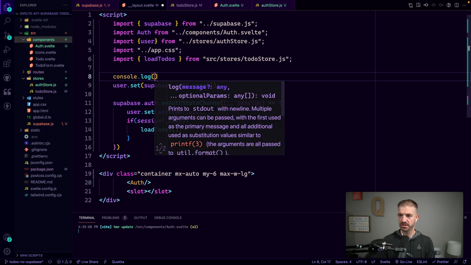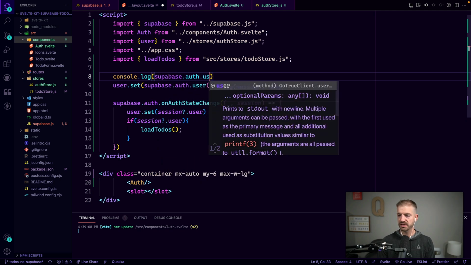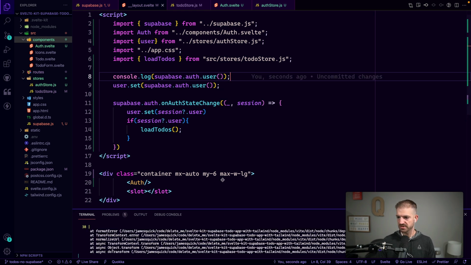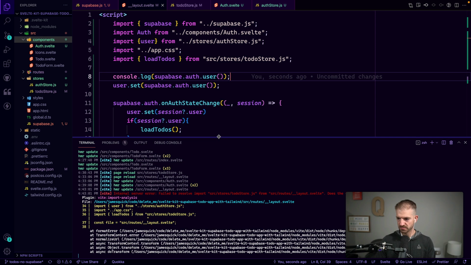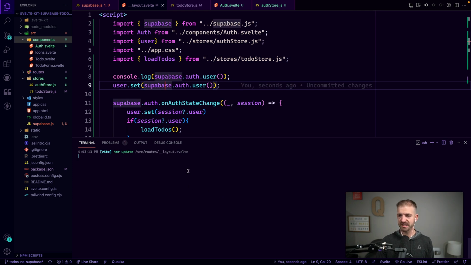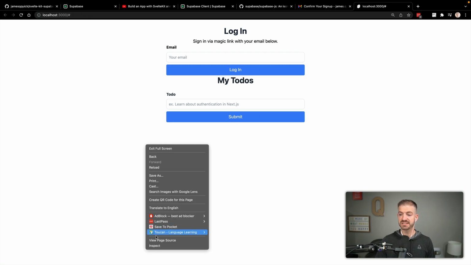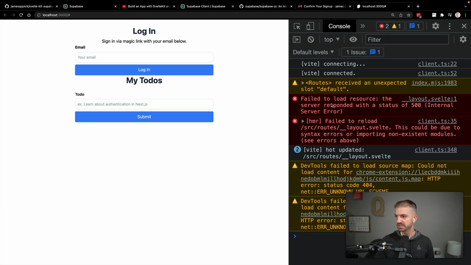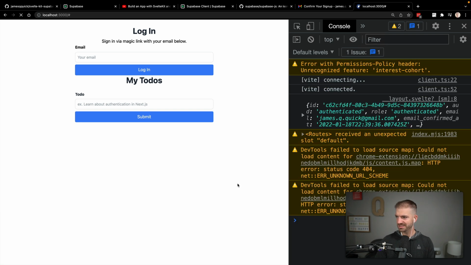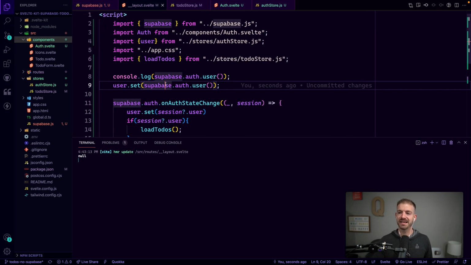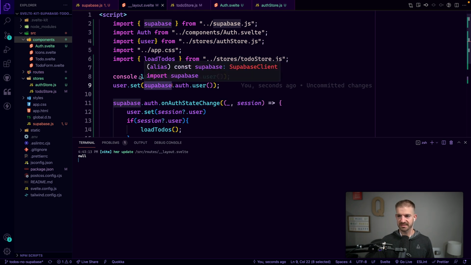So let's log out the supabase.auth.user. We'll log this when we start our application, and we should be able to see the user. Let's see what error we're getting here. Oh, bad IntelliSense here, from stores to todo store. All right, let's save. Let's go back to our application. We'll see the same thing because we haven't actually changed anything. And if we look inside of our console, do we see an actual user? Let's refresh this just to check. There's our user. So we get that user from Supabase, and now we're tracking this inside of our user store so we can access this anywhere.